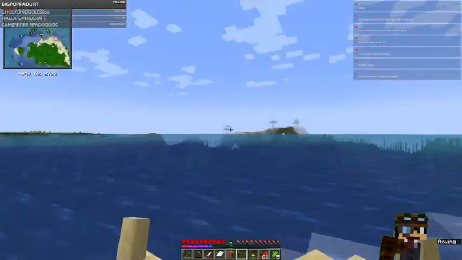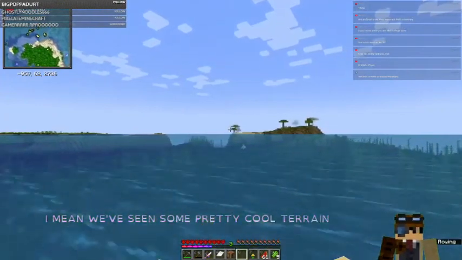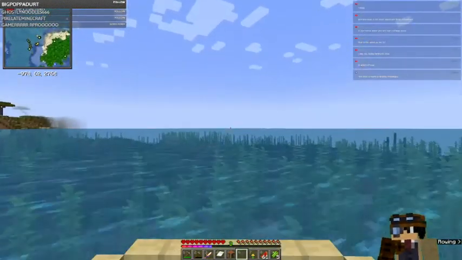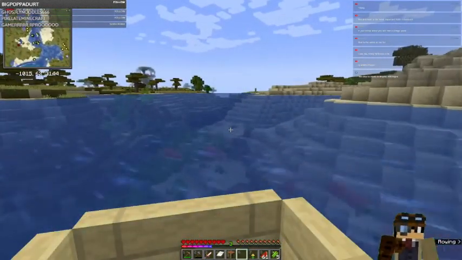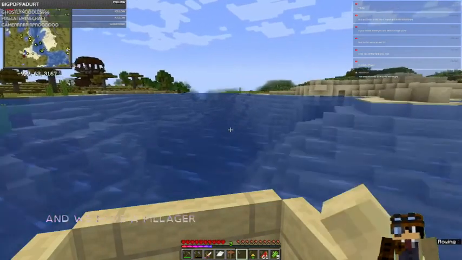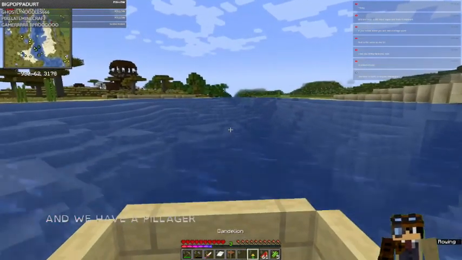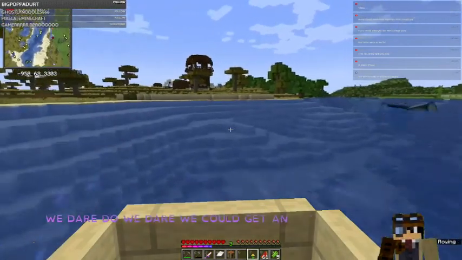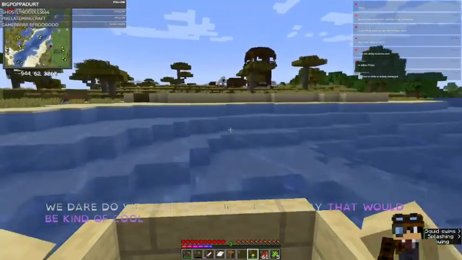I mean, we've seen some pretty cool terrain. It's just not populated. And we have a pillager. Ooh, do we dare? Do we dare? We could get an allay. That would be kind of cool.